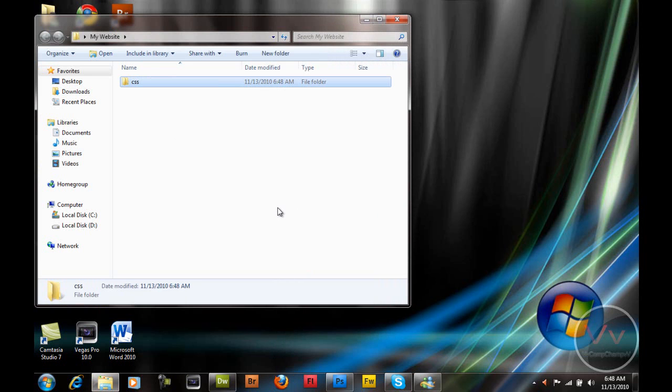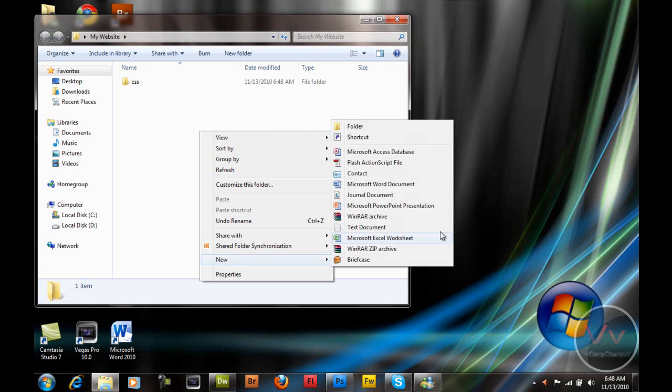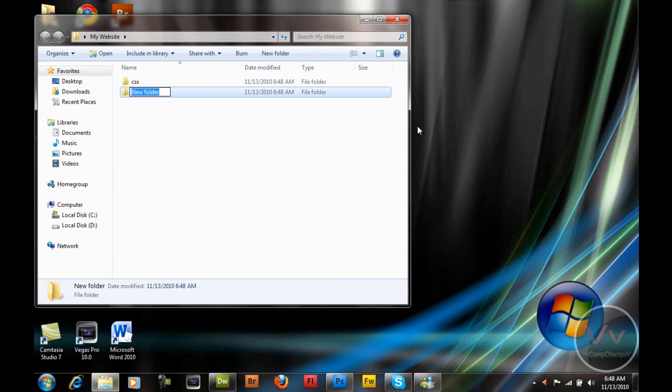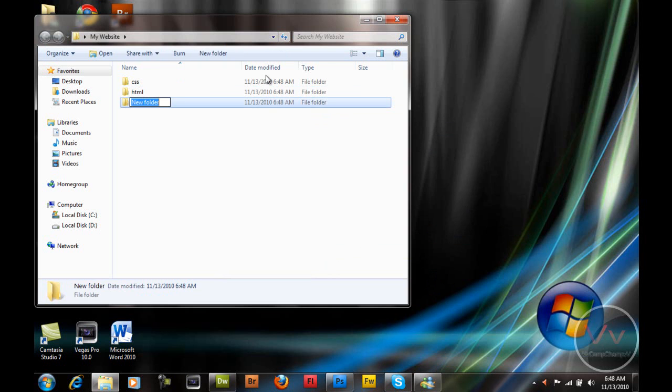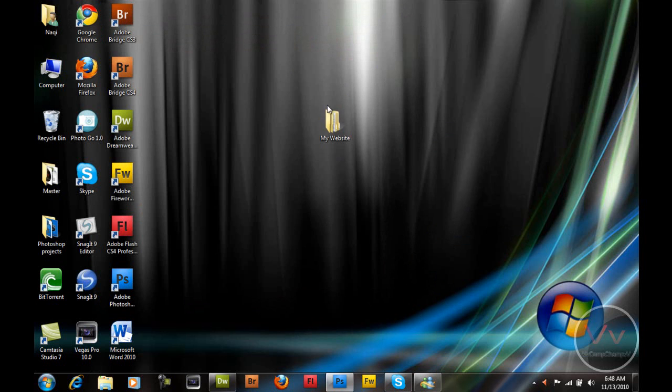CSS stands for Cascading Style Sheets. Now create a new folder, name it HTML. Then create a new folder, name it Images. So we have 3 folders in our website folder. So this is gonna be our website root folder.